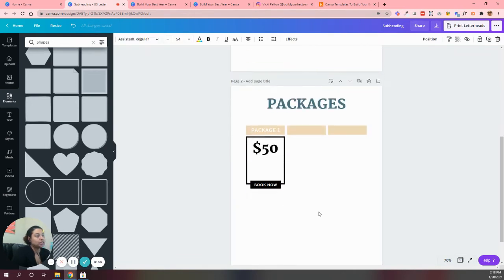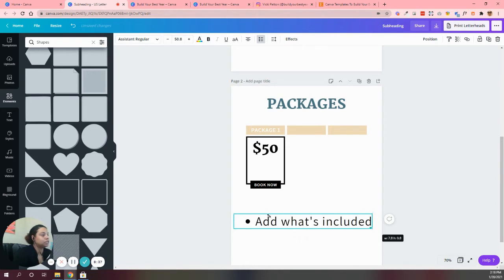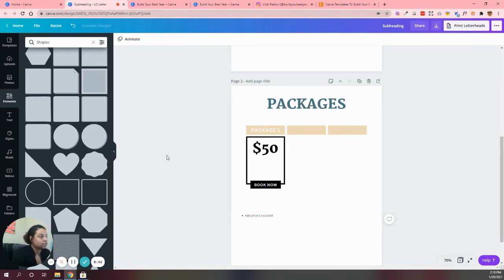So I'm hitting Control C, then I'm going to hit Control V. And now we're going to make it a bullet point, and then we can type in add what's included. Let's make this smaller. And I'm actually just going to change it to 12 to see what that looks like. Yeah, I think that looks great.